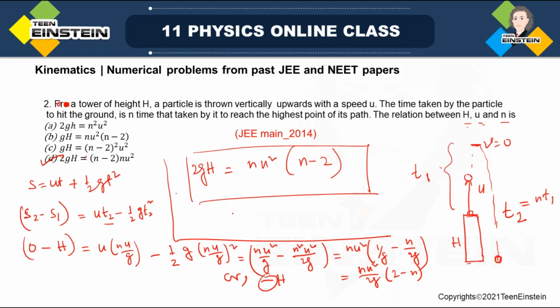So from there I could guess that this will be the probable answer, because see, s is equal to ut plus half gt square. If we just use this formula, we have to write the t2 value in place of t. And t1 we will find out from v equal to 0, which is u minus gt. So from here t is equal to u by g. So t1 is equal to u by g. So with that concept we solve the problem. We'll move on to the next problem. So this is actually option D.